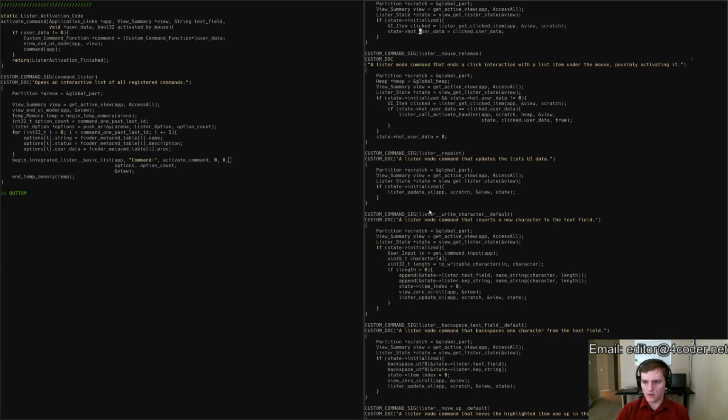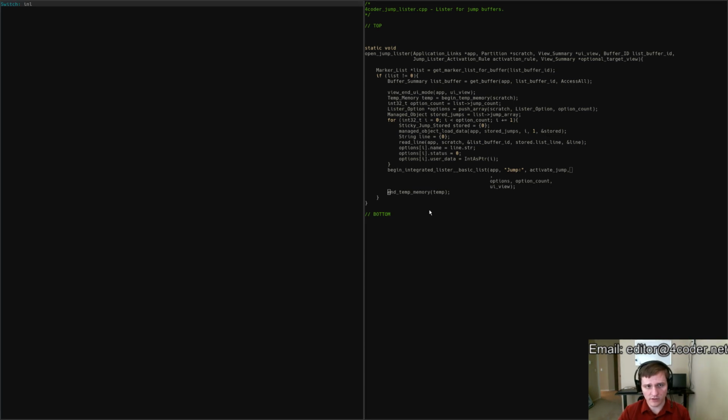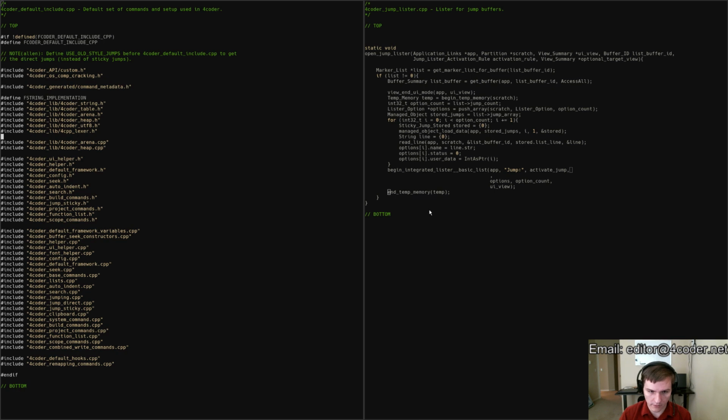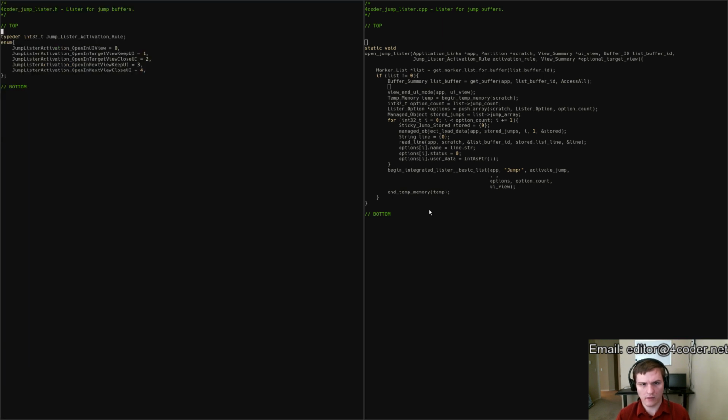Alright, so now we can return to jump lister and figure out what we actually want to do about this. It's also time to get jump lister included for reals. Okay, so the user data we want to push on there, and its size. Well, if I had this over here, I would say that it's something like a jump lister parameters.